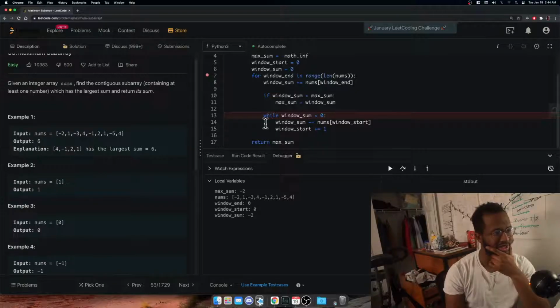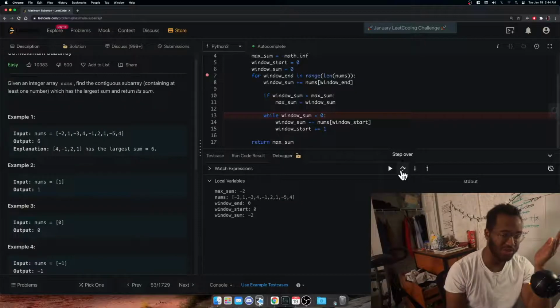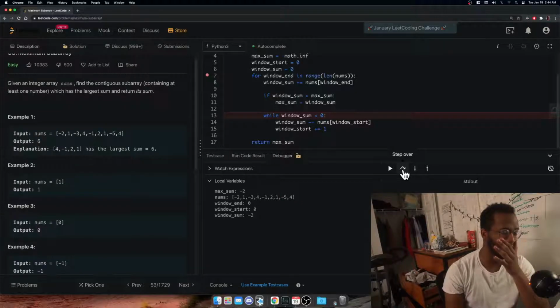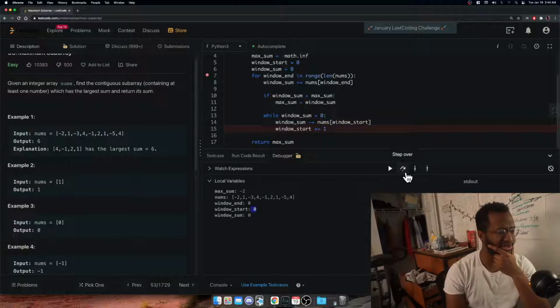And then we'll say, hey, are we less than 0? If so, that's kind of bad because the best we can always do is 0. So we're going to remove stuff, and we're going to start iterating here. If we take a look, our window start is at 0 still. So we're going to remove stuff till we're greater than or equal to 0. I'm not including equals here, but it's the same thing. Our window start moves up, we hop out here, and then window end moves up too.